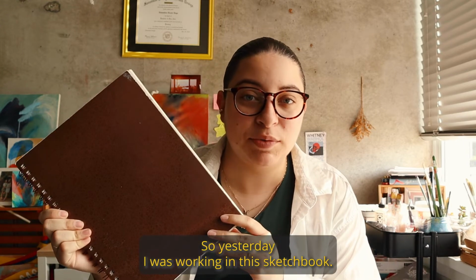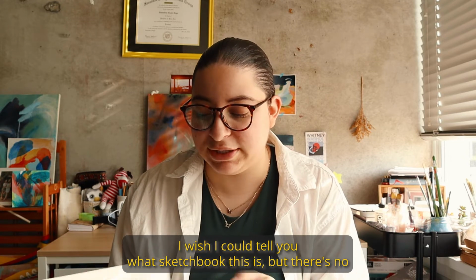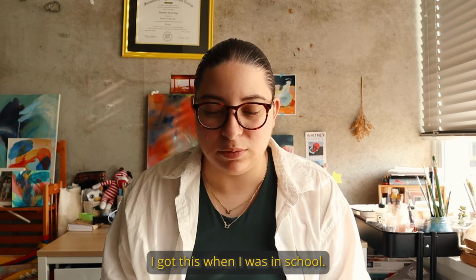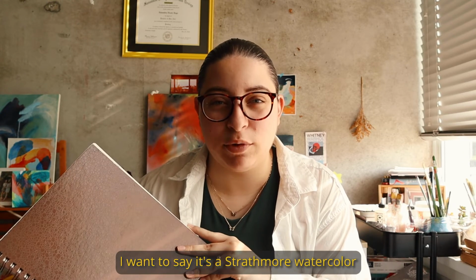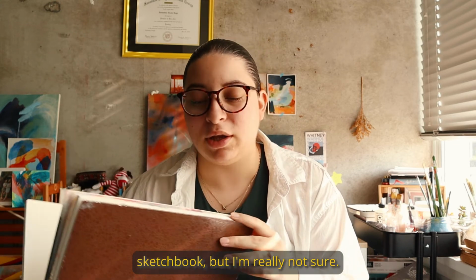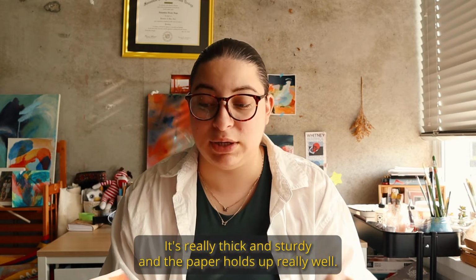So yesterday I was working in this sketchbook. I wish I could tell you what sketchbook this is, but there's no label or anything on it. I got this while I was in school. I want to say it's a Strathmore watercolor sketchbook, but I'm really not sure. It's really thick and sturdy, and the paper holds up really well.